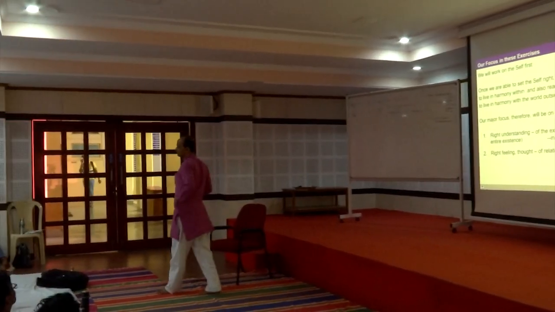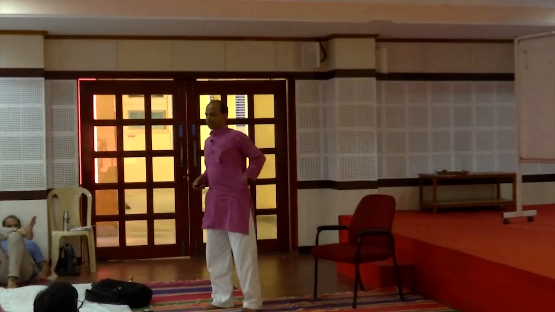Because it is me who is the seer, doer and enjoyer. Why am I doing all this? Because I'm not enjoying happiness all the time. So to ensure happiness in me in continuity, you have to understand the entire existence. If you look at the rest of the existence, other than human beings, things are in order. But I have to understand them so that I can be in a state of happiness in continuity within me. So I have to work on myself. So I have to work for right understanding, right feeling and right thought.